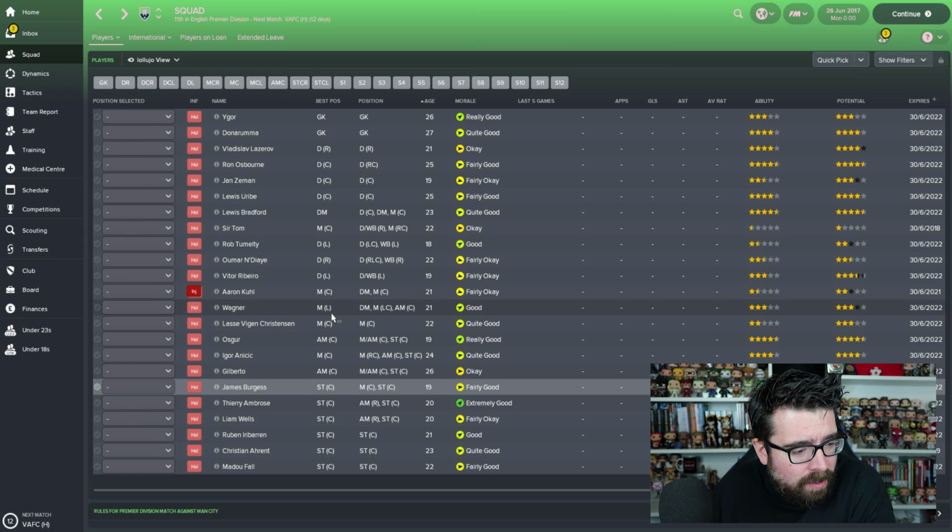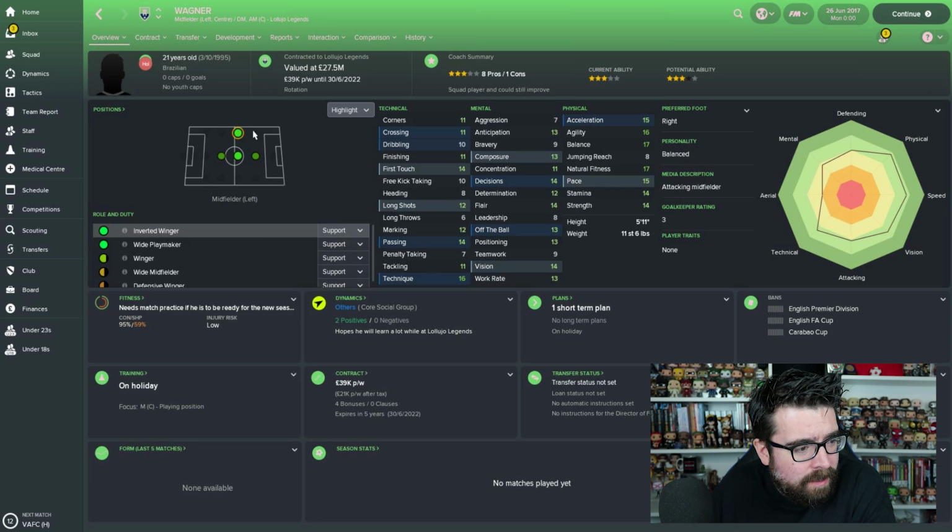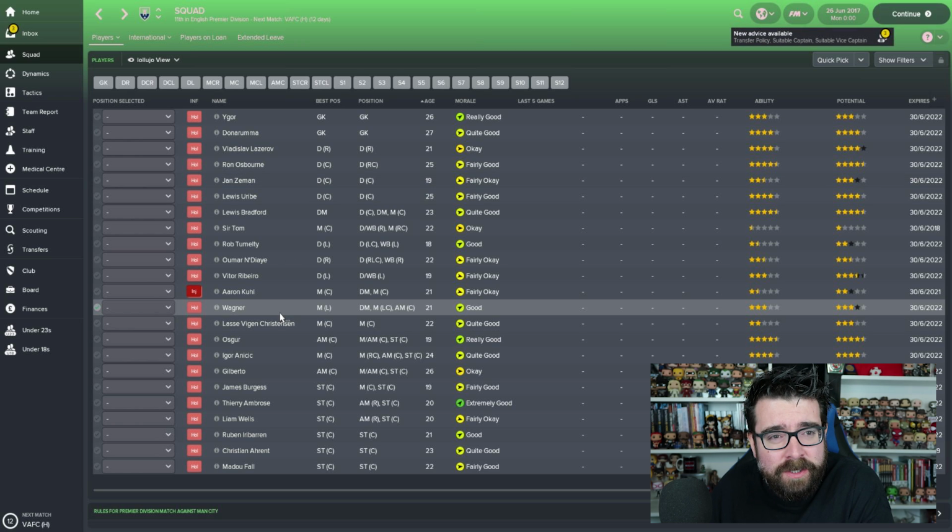Wagner. I don't know why it's saying his preferred position is left wing, because he's not. He's a centre. I mean, he's natural central midfield as well. I don't remember him ever playing out wide. He never had the opportunity to. But Wagner was with us at Tottenham and then joined up with us again at, I want to say, Atletico Madrid.